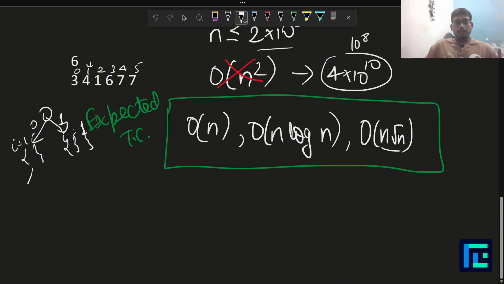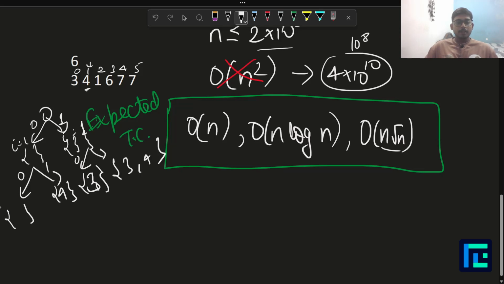Now again you would have two cases, either remove it or take it, at index i equal to 1. If you take it in this case, you would have 4. If you don't take it, you would have an empty array again, and if you take it, you would have a 4. In this test case, if you don't take it, you would have a 3 left, and if you take it, you would have 3 comma 4 left. Then you would go to the i equal to 2 case.